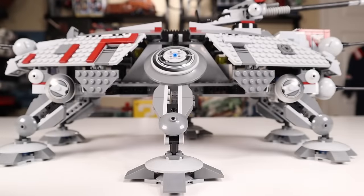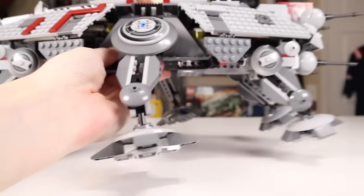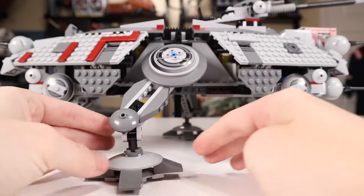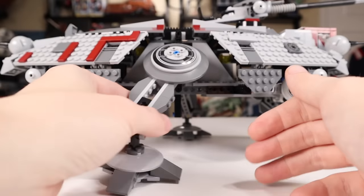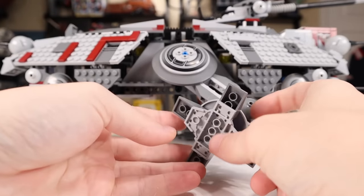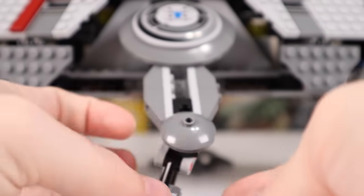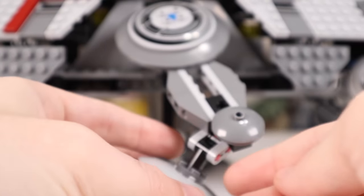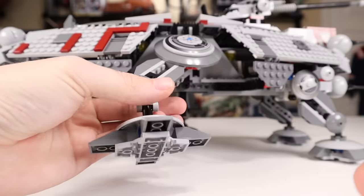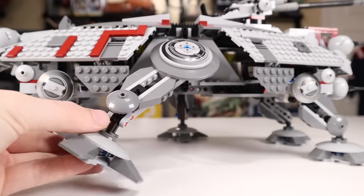The middle legs are different altogether — they have no rubber band attached to them at all. They're rather flimsy and move completely on their own. You can independently place them forward or backwards to make it look somewhat like it's in a walking motion. I definitely like that this one's a little more free-flowing. The actual foot has quite a bit of posability and you can move it a lot, which allows you to place the AT-TE as you please on a bit of terrain, giving you that extra movement you're going to need from time to time.